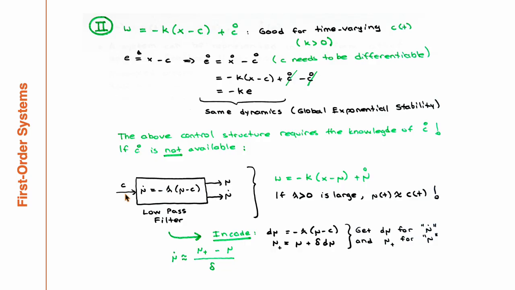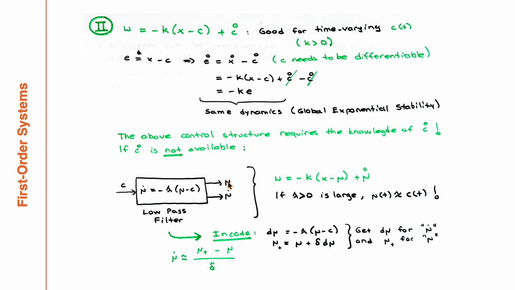So actually here, you are not using the actual command. You are using its low pass filtered version and its derivative of the low pass filtered. And here lambda, if this low pass filter parameter lambda is large enough, then your approximated mu is very close to the actual command. So you can use this trick if C dot is not available to you, but still you would like to track time varying commands, you can just pass through this low pass filter.